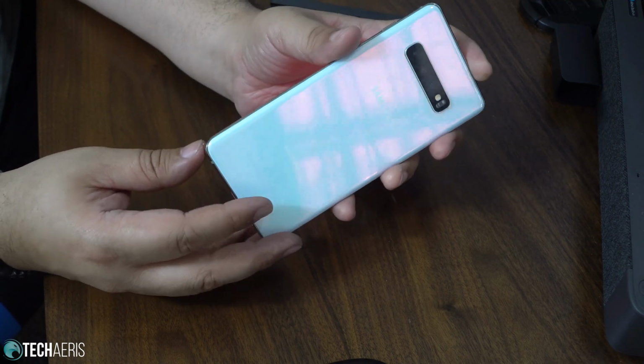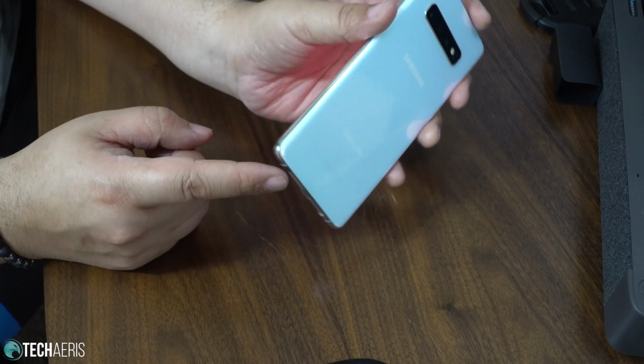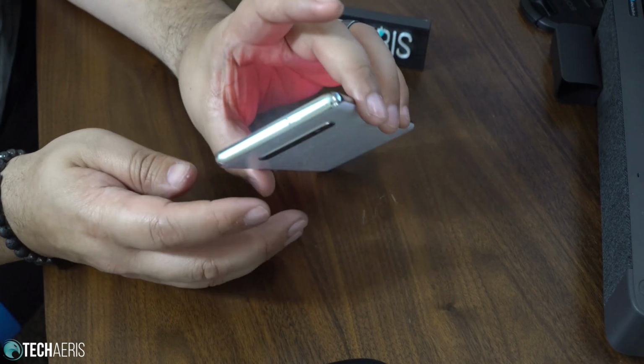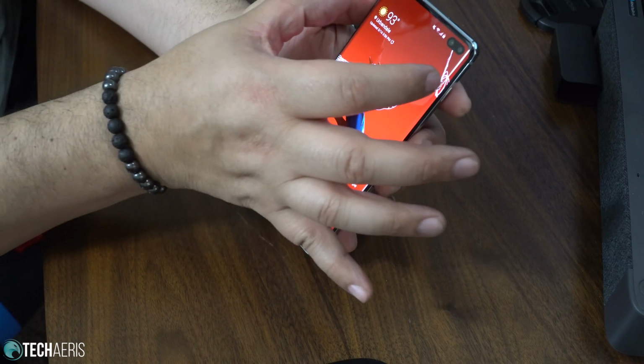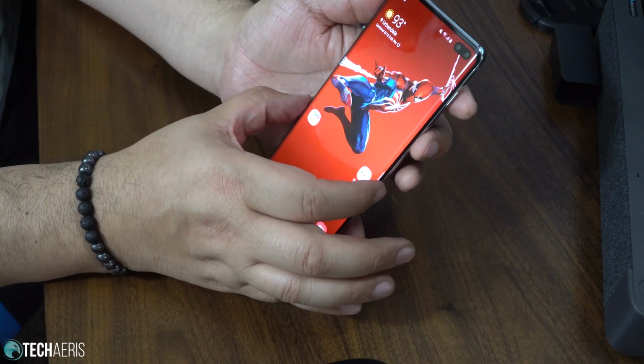They're durable. I do wish that they would get away from this polished aluminum here and maybe go with more of a natural aluminum and not polish it up. But as you can see, Samsung's shrunk these bezels down to near impossible, especially the left and right bezels here.